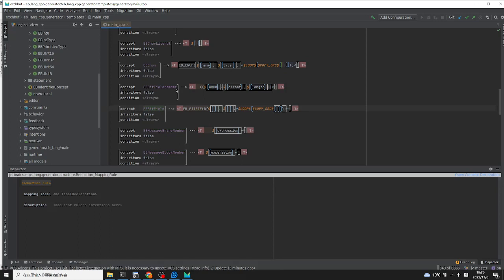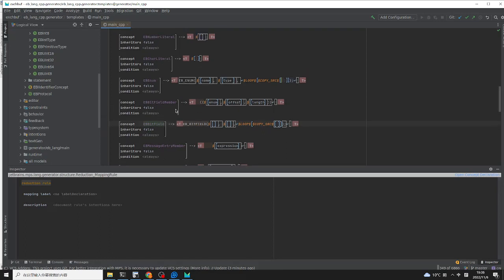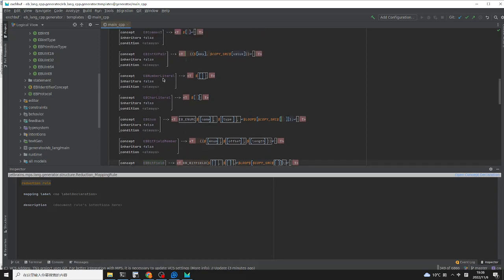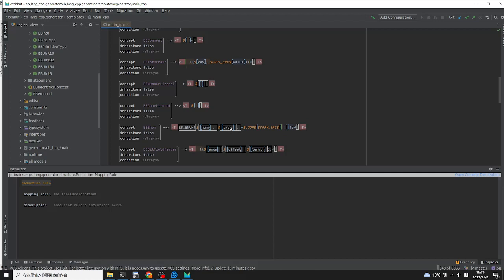So every B field member would use this rule here actually. So eventually we will build the whole B field. Etc. This enum, and also we should have enum member. Enum member is an integer key value pair.